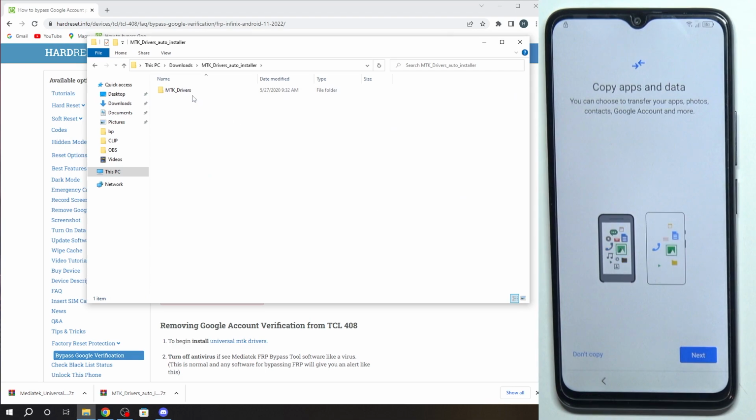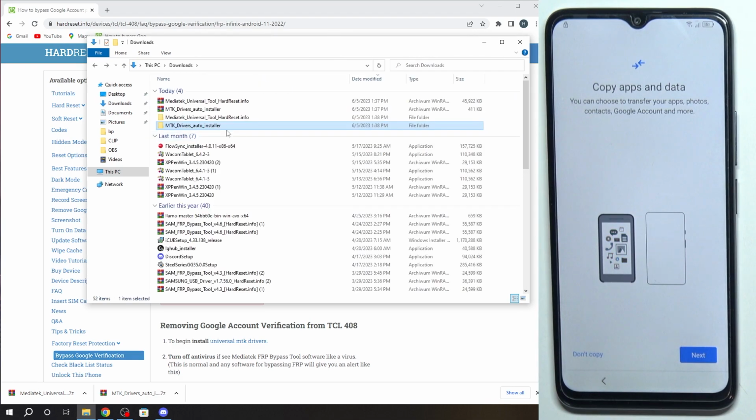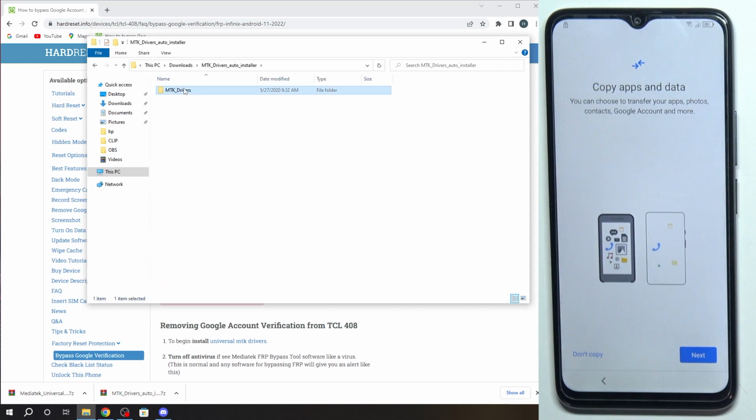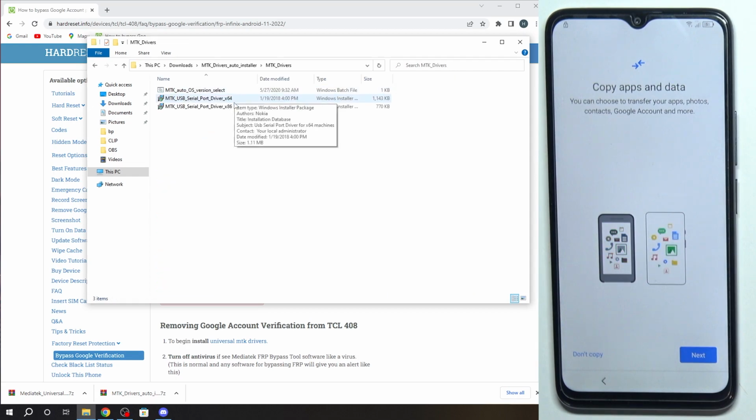So yeah. Now from here we're gonna start off with the MTK drivers auto install, and there's two versions, the 64 or 86. Now if you don't know which one you're supposed to pick, basically the general consensus is you pick 86 if you have, I believe, up to 8 gigabytes of RAM, and anything below 8.